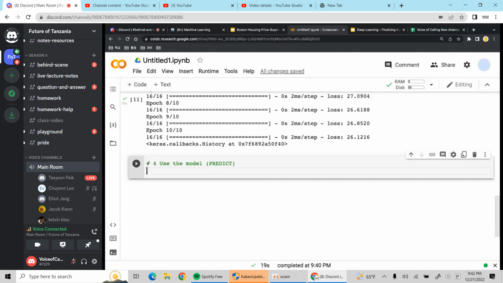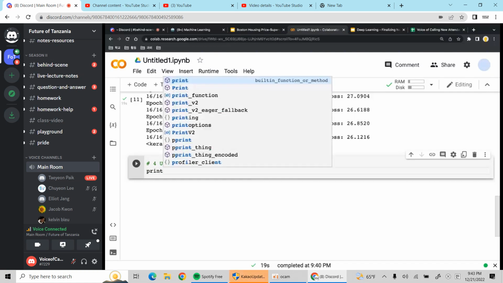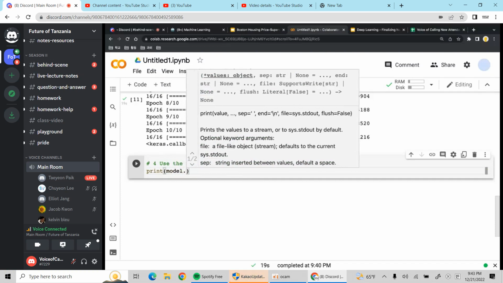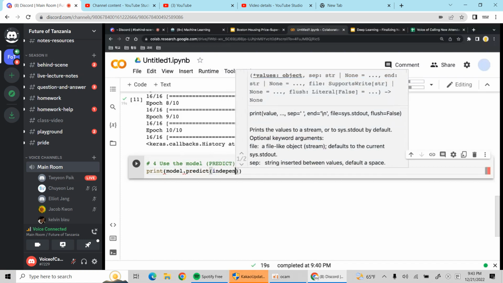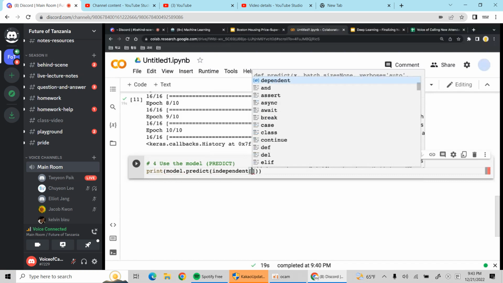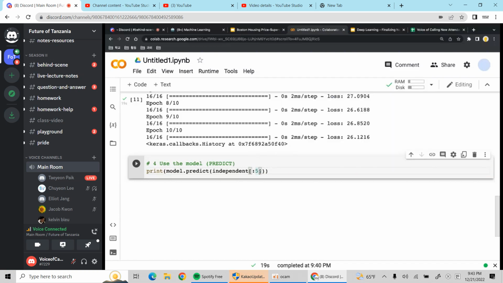Now we're going to use our model to actually predict what the median value is going to be. The way we're going to do this is print model.predict and independent. For this one, you can choose any number of rows out of the 506 rows that we have. To make it simple, we can just do colon and then 5.